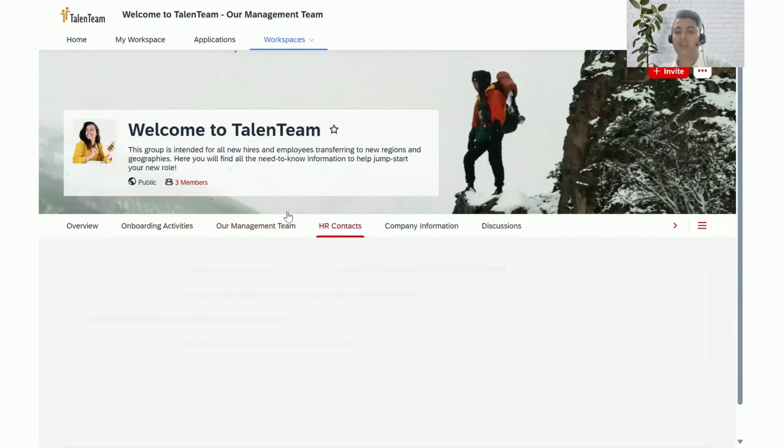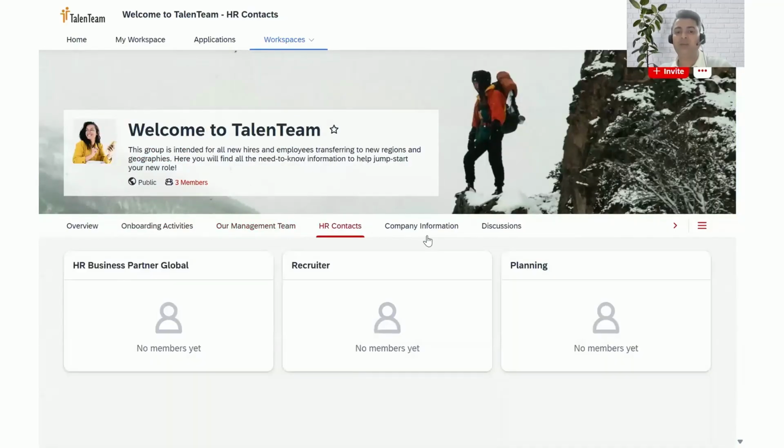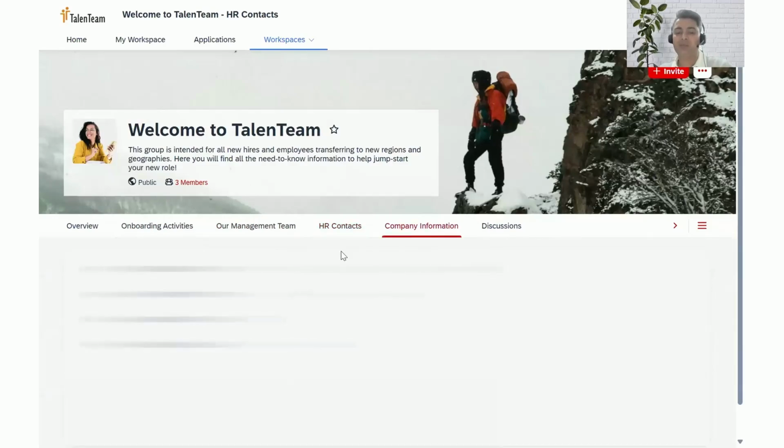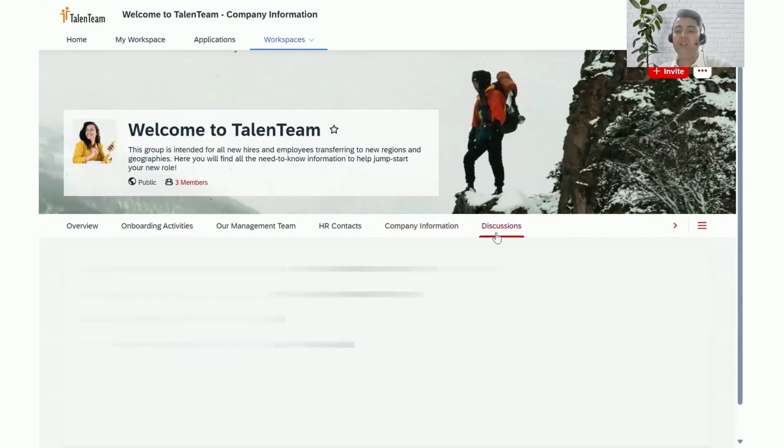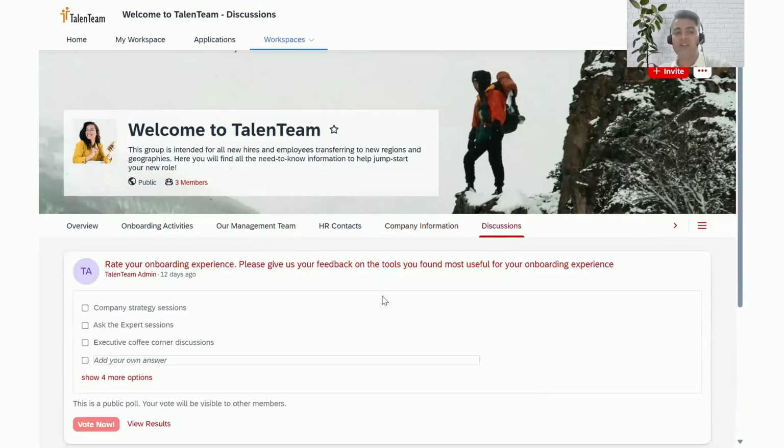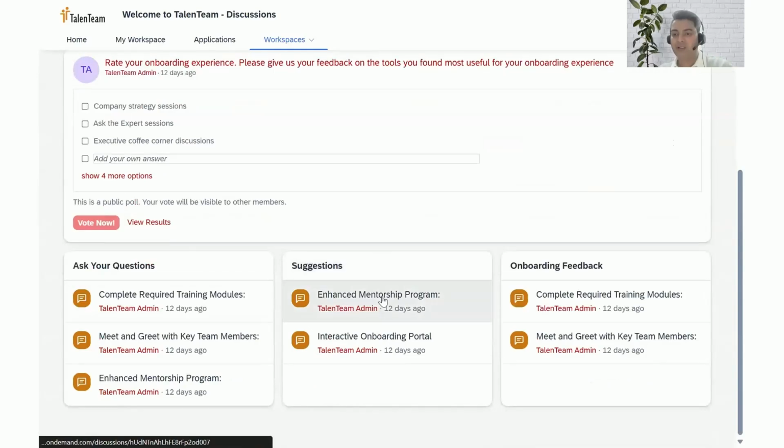You can give him information about the HR contacts as well, and information about the company here too. You can have a discussion board. A lot of the time a new joinee is reluctant to ask questions.